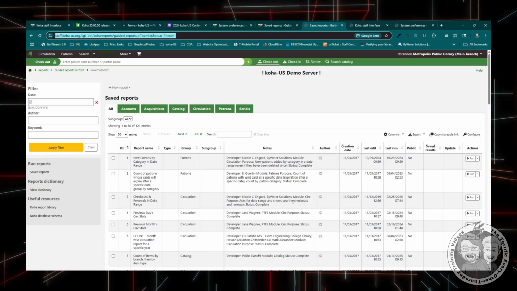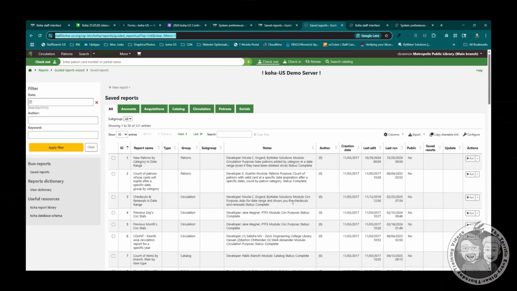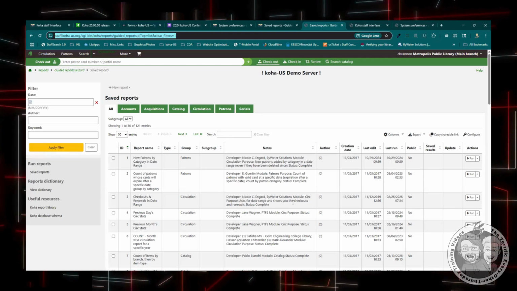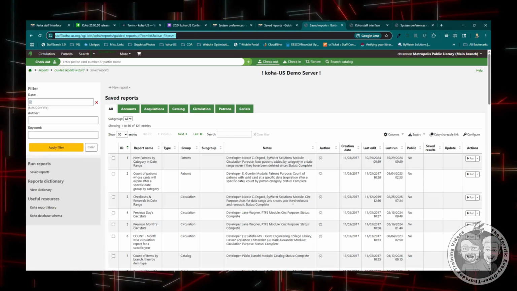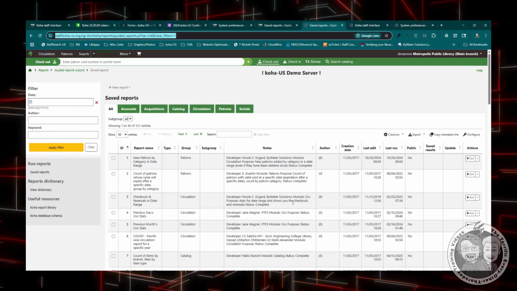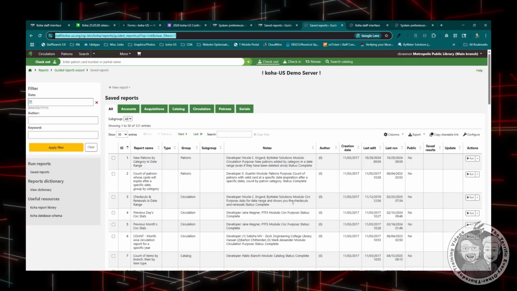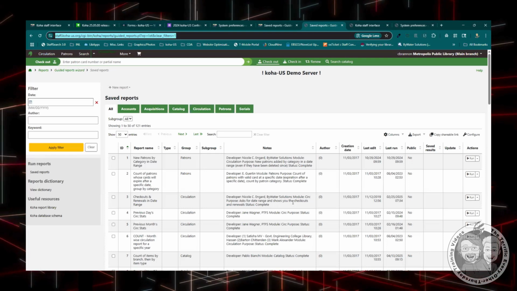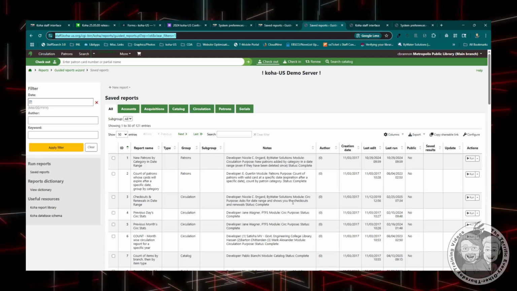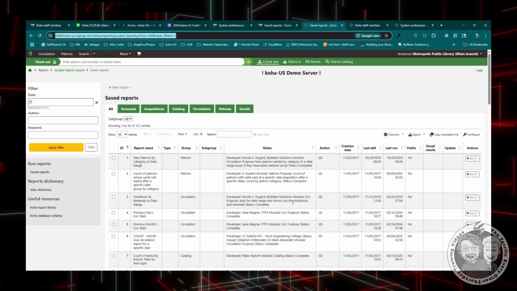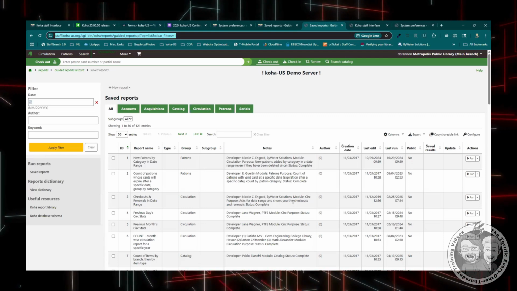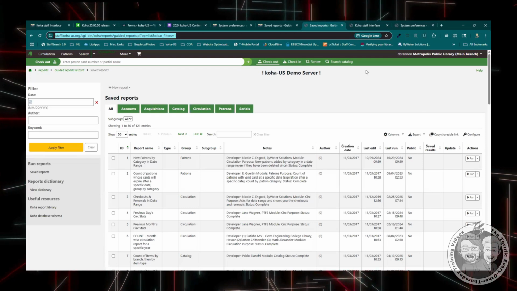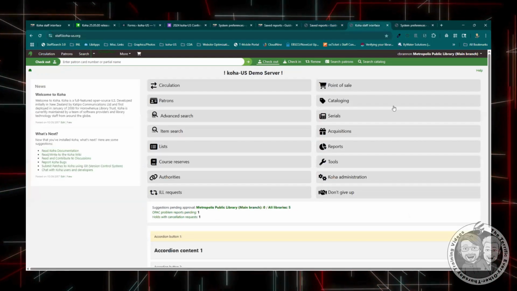Yeah. So this used to work in Koha where you could create a tab in the saved reports, and then you could limit that tab to one branch, and then those reports that were in that tab were only visible to the people that were logged in at the branch that had access to that tab. This was a long time ago. This was very early on when we started using Koha. In 2012, this was the case.